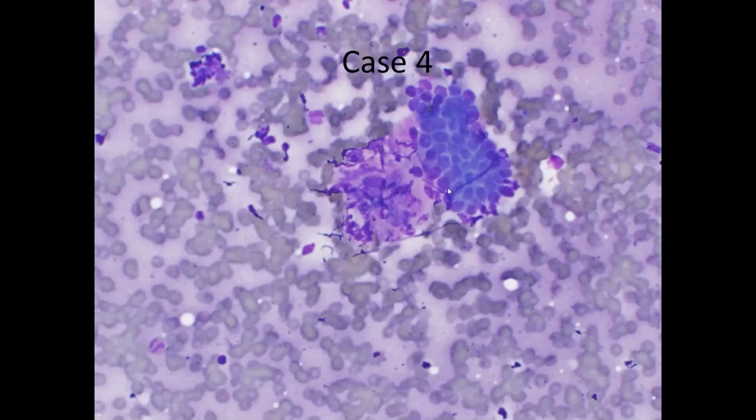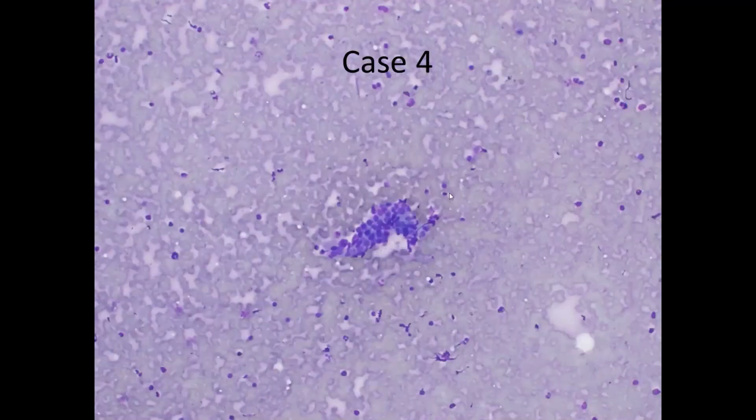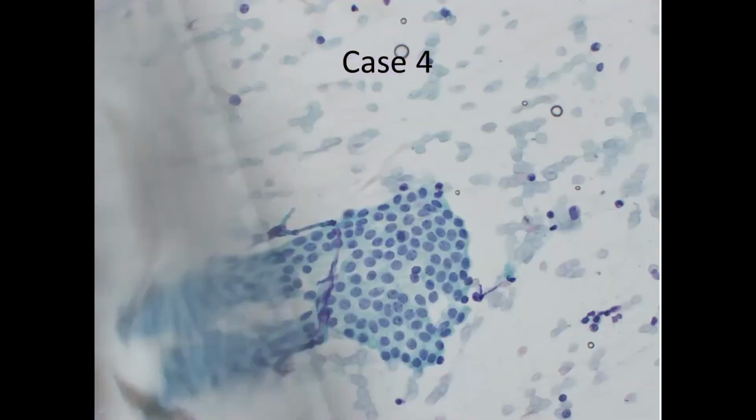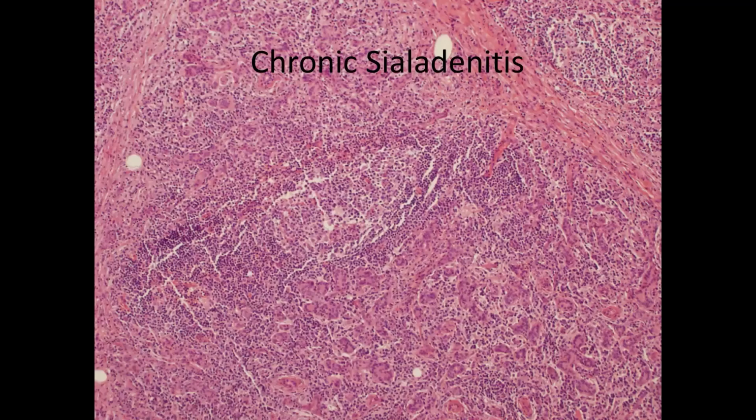Got some lymphoid tangles, and we have these fragments of more irregular stromal material. Again, not the most cellular aspirate in the world. We've got some lymphoid cells and tangles in the background, as well as these lymphoid tangles in association with these little flakes and clusters of basaloid cells. In the PAP, again, you can appreciate high N:C ratios and the relatively bland nuclei in these clusters of basaloid cells. And so on resection, this ended up being a chronic sialadenitis.